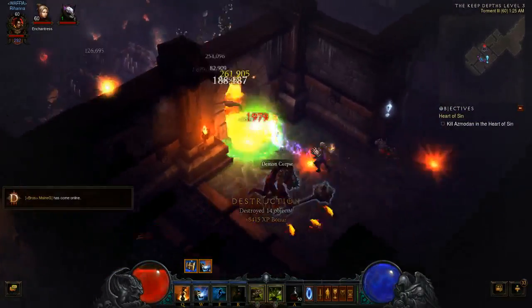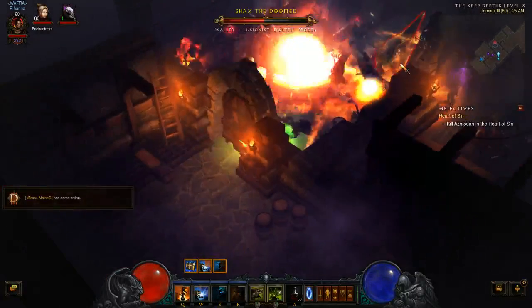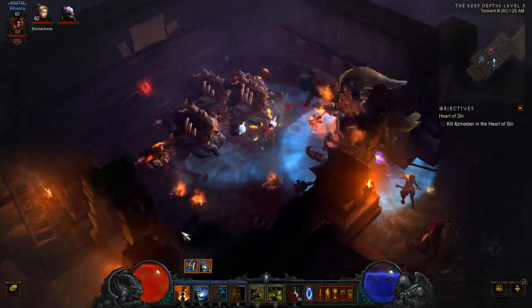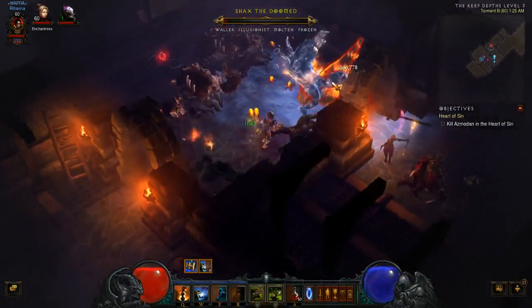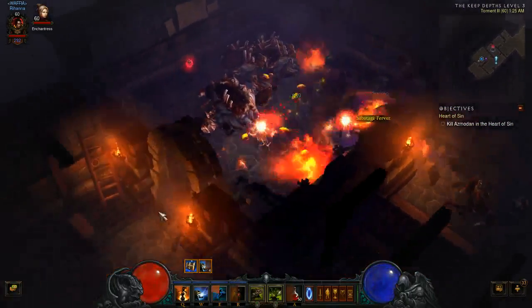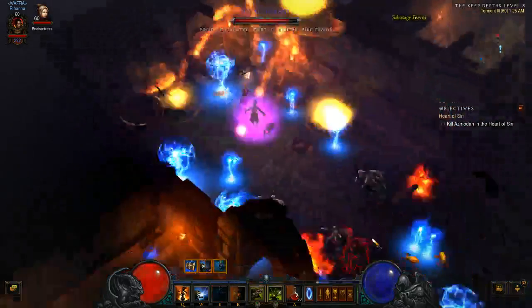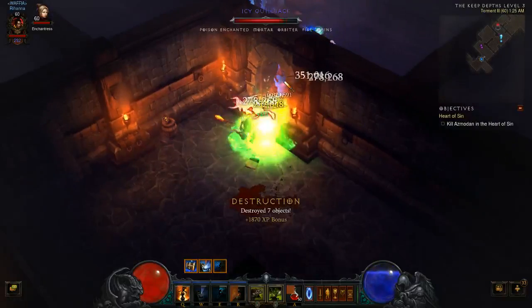So, I mean, the toads right now are critting for about 1 million right there. Pretty much a piece of cake. There's a lot of Elite and Champion packs here, man. They're like all bunched up. Good lord.